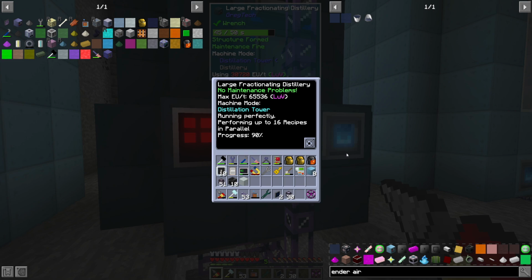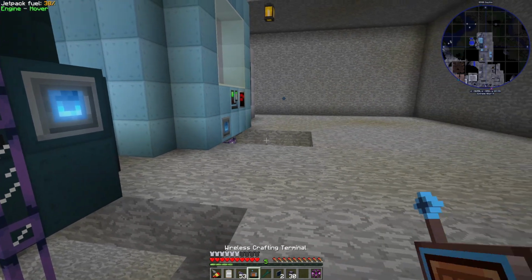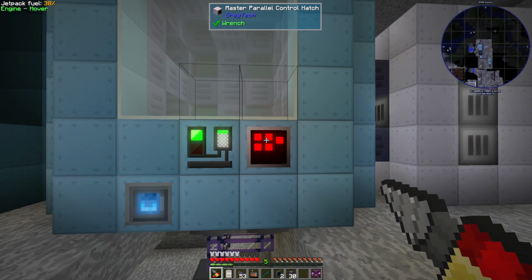And yeah, that's going to be a good episode. So there are some things that I'm going to be doing. I got that done. I got that done. That done. I guess that done too. So I need to get an IV Quantum Star Maker. Then also need to make a Gregicality multi-block to handle pipes for crafting, because I was waiting on some tungsten steel and neutronium pipes earlier and it took forever. So yeah, I'll probably get that multi-block done off camera.